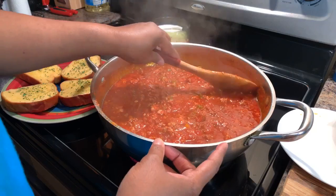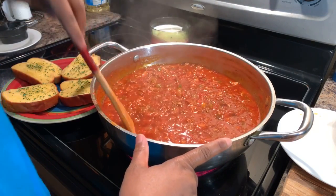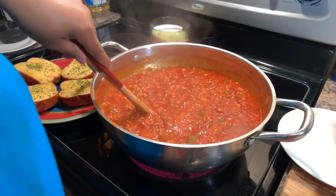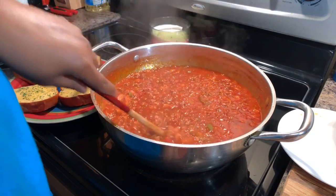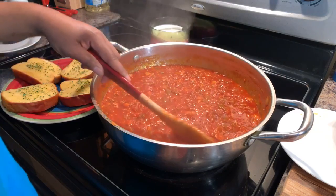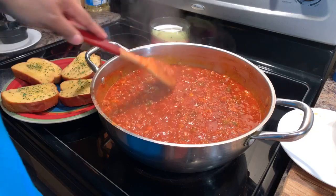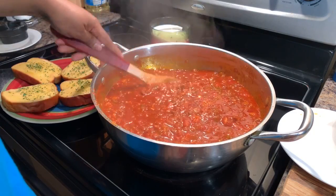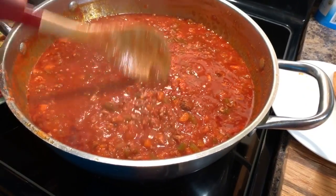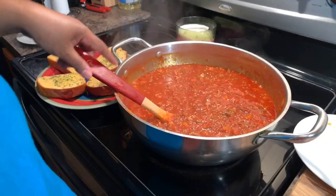I'm so excited. Woo-wee. And my house smells so good. I can see like all of the neighbors' noses looking out their doors, out their windows, smelling this beautiful smell. My house smells so good right now. So you see just how much it's reduced down. And look how nice and thick this has got. This right here is Bolognese. But we're not done yet. Nope, we're not done yet.